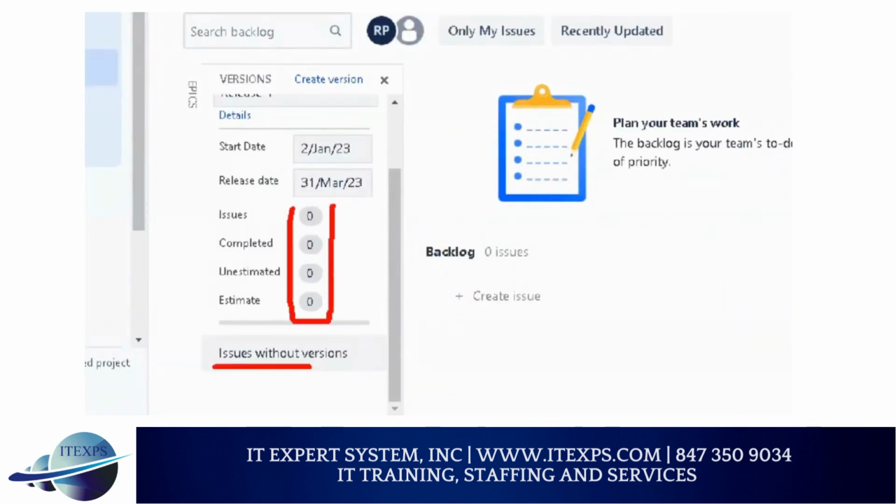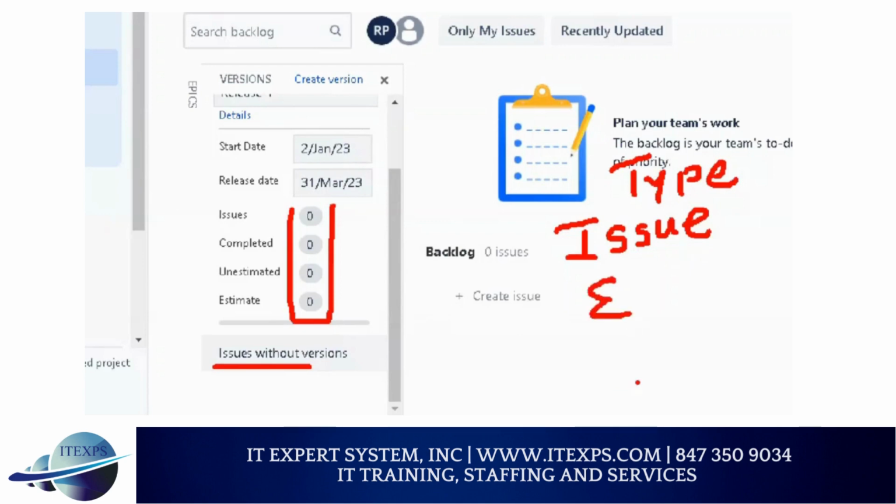JIRA is an issue management software. Everything is an issue. They ask one question in interview: what are the issues JIRA provides you? There are different types of issues you can work with in JIRA. The first issue is epic. The second issue is story. The third issue is task. And the fourth issue is a bug. Speak with me. Epic, story, task, and a bug. How can it be hard? Issue types, there are only 4. Epic, stories, tasks, and a bug.